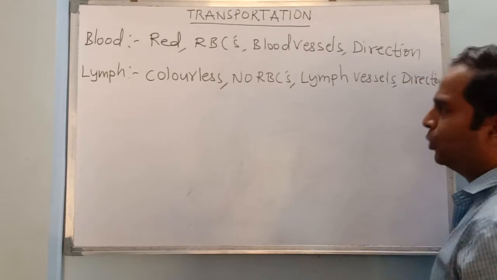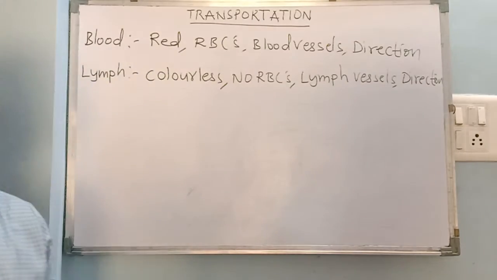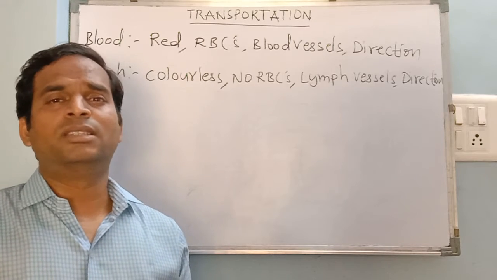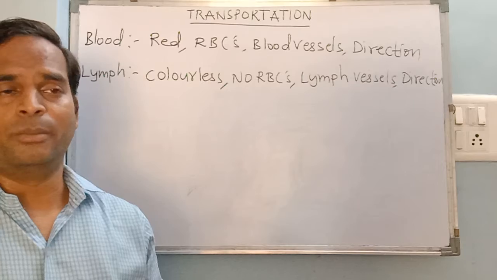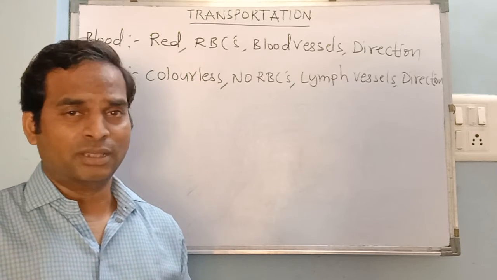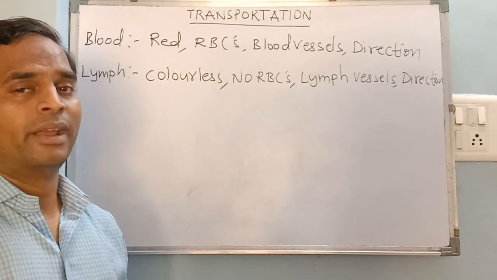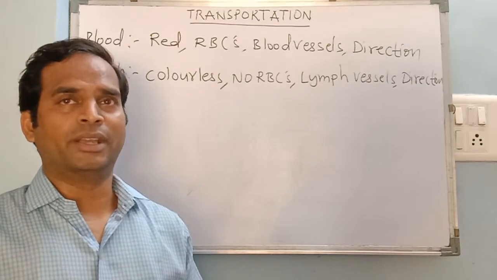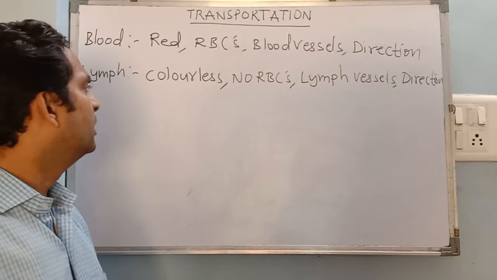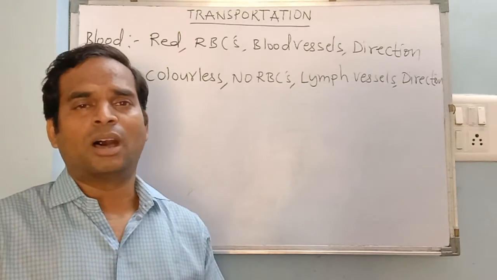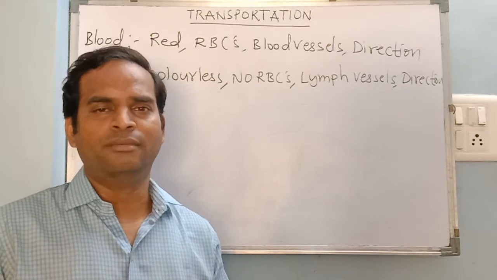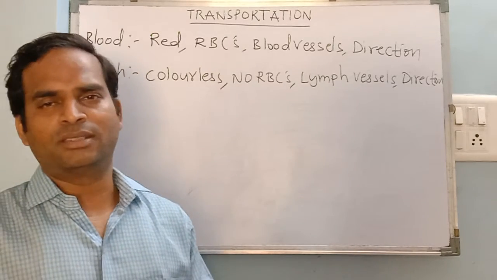I hope you all got an idea of the difference between blood and the lymph. So blood is red in color, lymph is colorless. Blood is red because of RBCs, lymph is colorless because it has no RBCs, but both have WBCs. It's common. Then blood flows through blood vessels, lymph flows through lymph vessels. Blood flows in two directions, so it is bidirectional. Lymph flows in only one direction, that is unidirectional. Then the last difference between them is what functions they perform. Our blood helps in different ways like transport of oxygen and carbon dioxide. It also has antibodies which fight against diseases, etc.